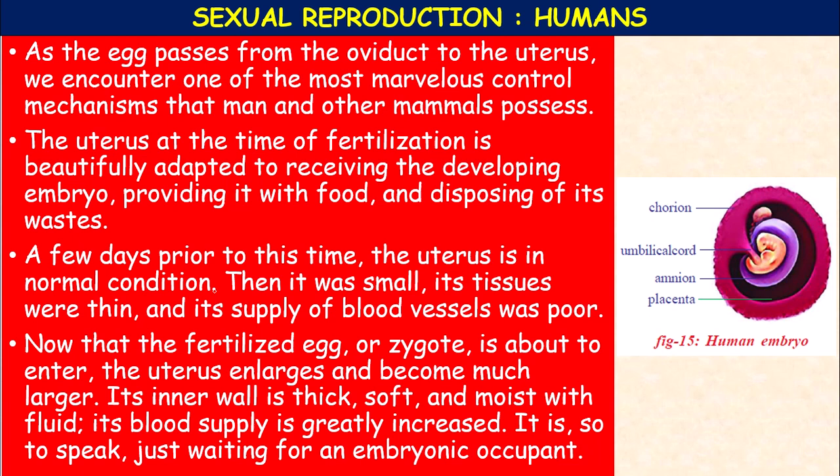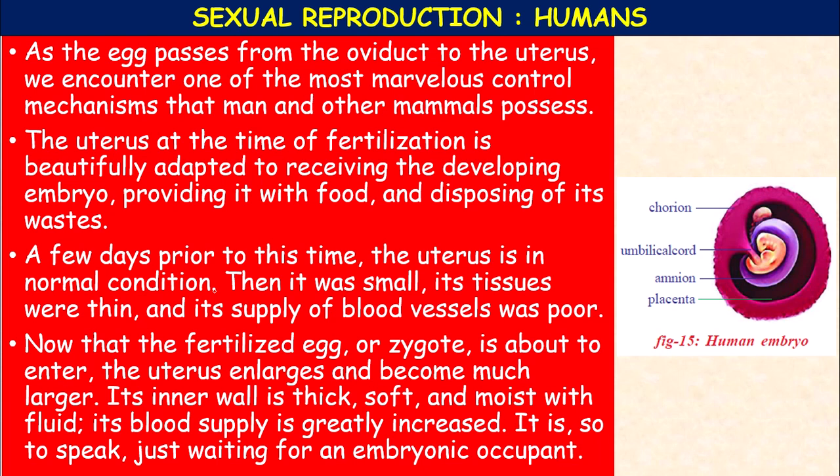Actually, a series of changes occur in human fertilization, that is the union of spermatozoa, the male gamete, with an ovum, the female gamete. So this is called fertilization. Syngamy means fusion of gametes. Human fertilization involves release of semen by the male into the vagina of the female during copulation.